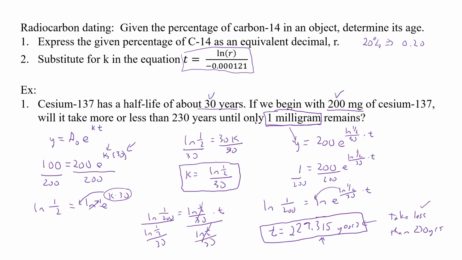Okay. So when do we use the t equals ln of r over the -0 formula? When do we use that? That's only when you're using carbon 14. I think I saw maybe one problem on that, and it was worked in the book, so I was like, well, I'm not going to work that one because it's already worked. And so I thought I'd give you the lowdown of it. You need that R, and the key is it'll give you a percent, and you have to convert it to a decimal. And so then you plug that in, and you can solve for T.